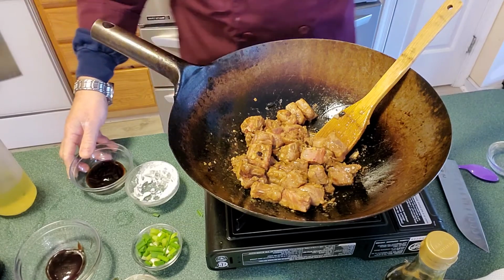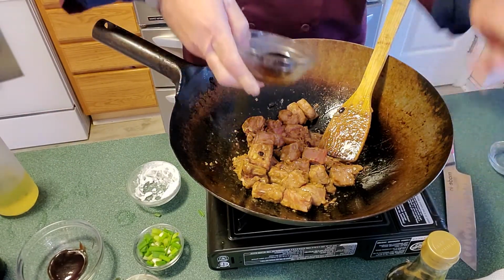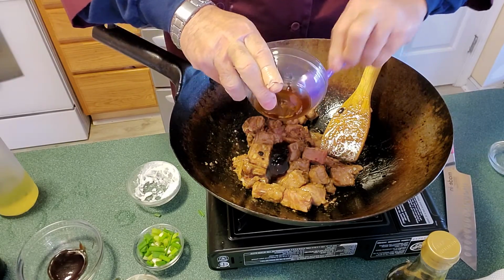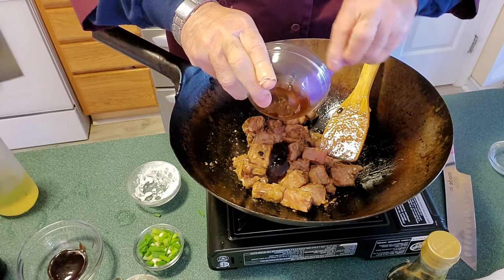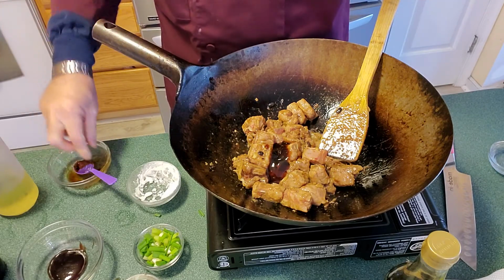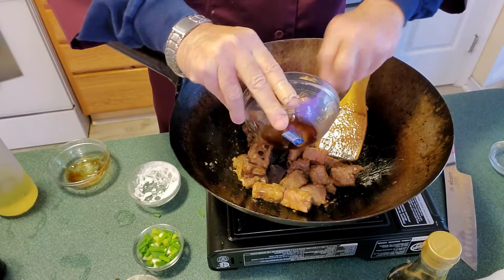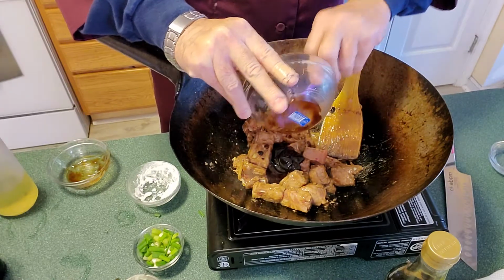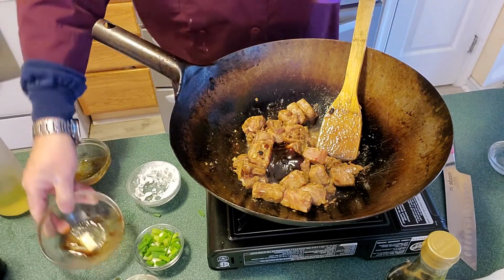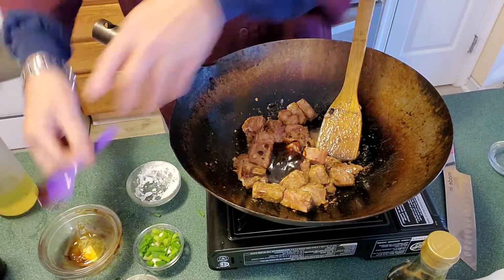Now we'll add the sauces, okay? This is oyster sauce. It's about, I'd say use a half a cup. Yes, it is made with oyster extract, but that makes it beautiful from a flavor standpoint. We'll add some hoisin sauce. Notice we don't use a lot of sauces to overwhelm the flavor of the meat.